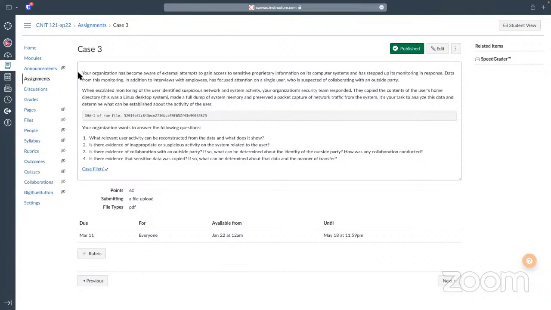You have your case information. You have to answer these 4 questions, but this time you're making your first report. So you are submitting a PDF answering these 4 questions in your first case report. As always, because I will continue to reiterate it, you're not expected to work alone. It was not built to be done by an individual. Work together.